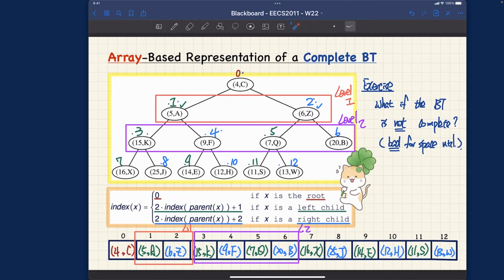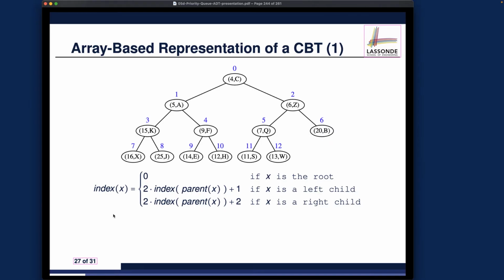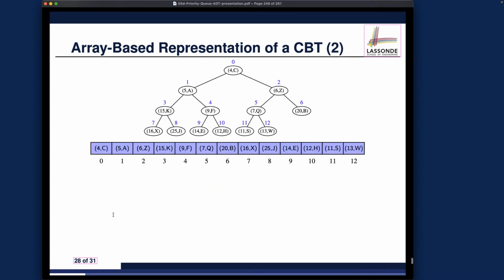It's going to be starting from the root, and then the next consecutive cells of the array is going to be one level, and then the next consecutive block is going to be the next level, etc. So the bottom level should be about over here, right? From the ending part of the array. All right, that's the observation I would like to make right away, and let's now go back to the slides. I think there are some nice facts which we want to go over quickly, and that'll be it.